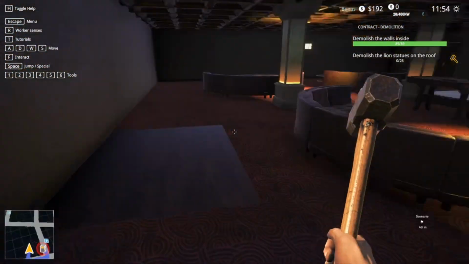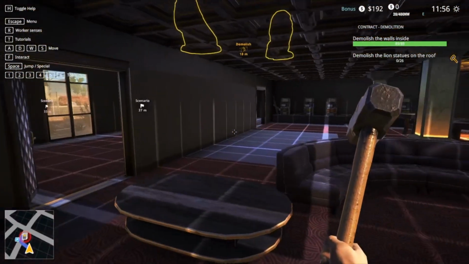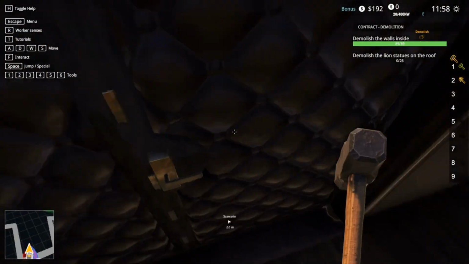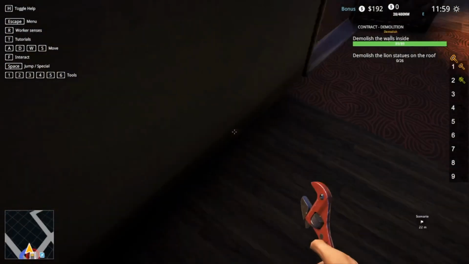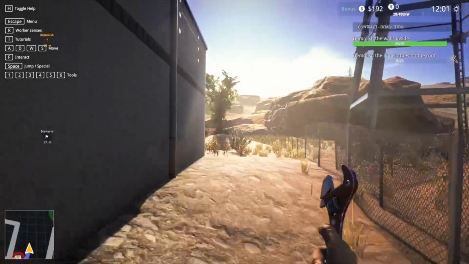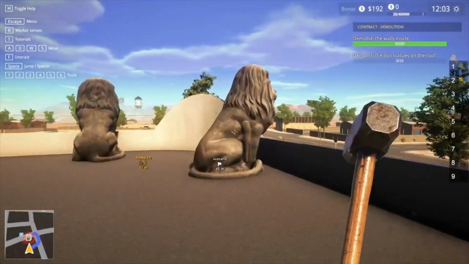But where is the roof mold? There's more wall. I'm up. How do I get up? How do I get upstairs? Is there a ladder? Yeet!